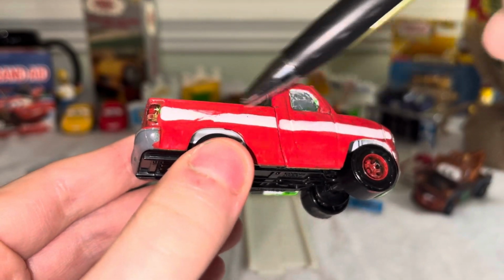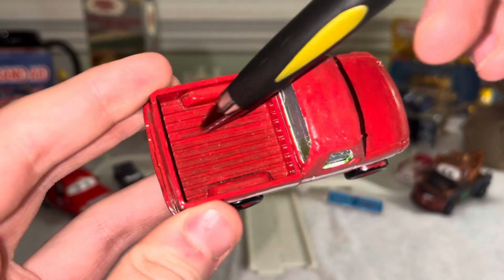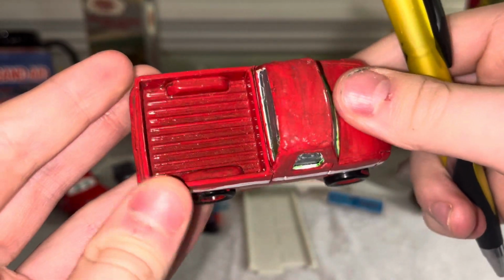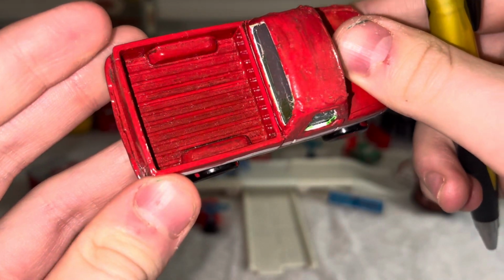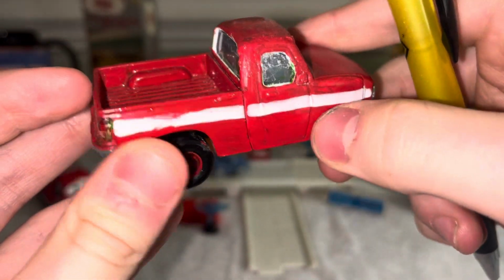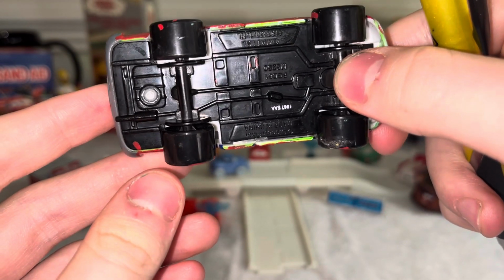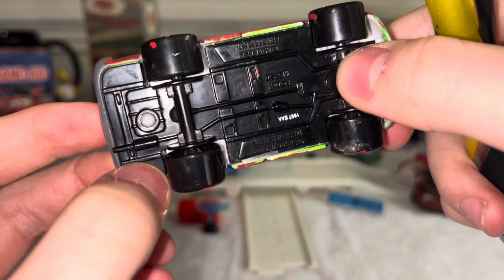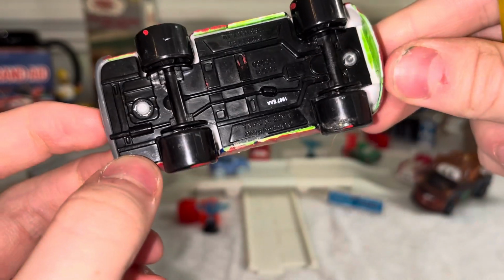Got the white stripe again. The window, and the back window. The flatbed. Yeah, I should have probably bought a Kris Revstopski with the accurate model, but who would know? I didn't honestly know that until I watched Cars on the Road again for like the sixth time, I would believe.